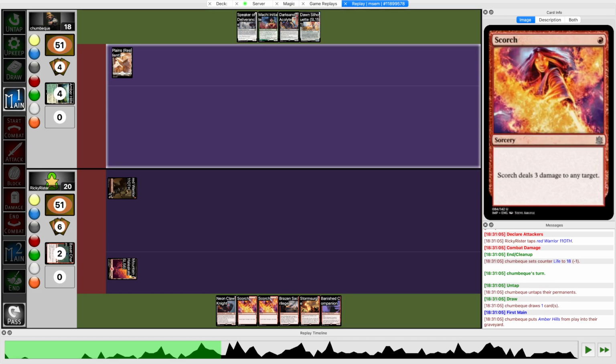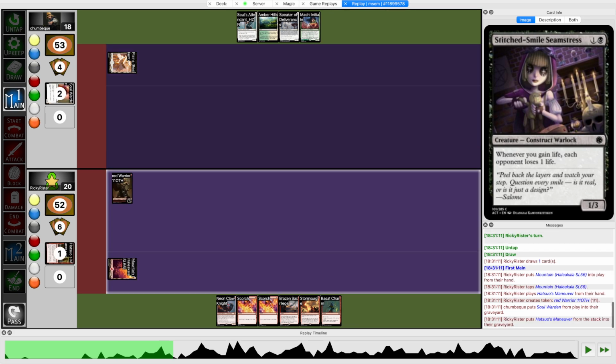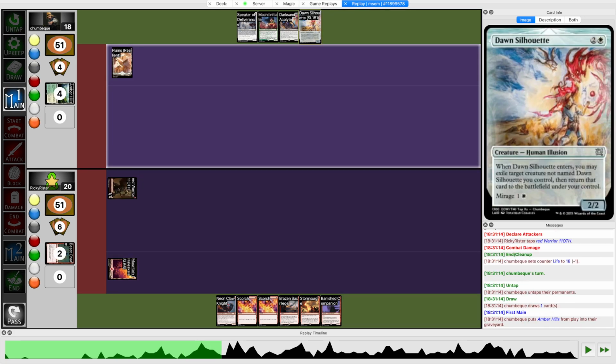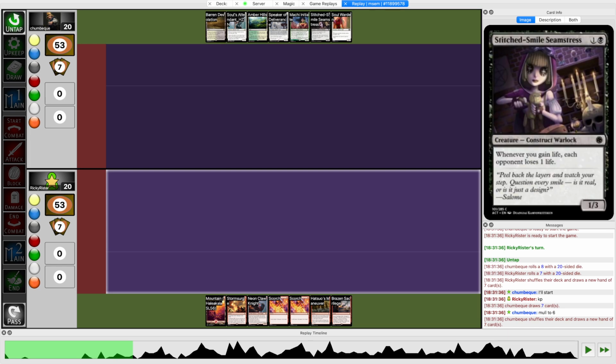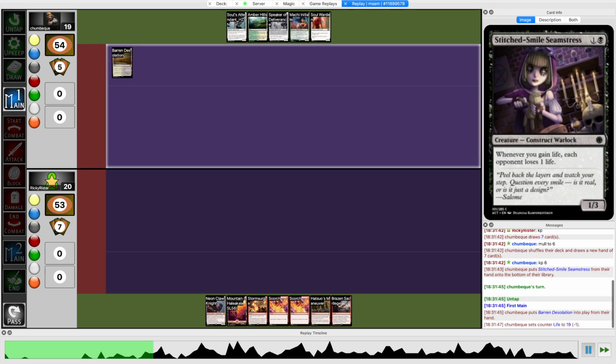So they're starting hand. Oh, they had the combo, or they almost had the combo. Yeah, their deck also plays an infinite combo with Dawn Silhouette and Speaker of Deliverance, because if you Gestalt, or merge Dawn Silhouette into Speaker of Deliverance, it doesn't have the name Dawn Silhouette anymore, so then Dawn Silhouette's ability can target itself, and then it gets infinite blinks or something. But yeah, I mean, that isn't a bad keep. They kept the 6 card hand.